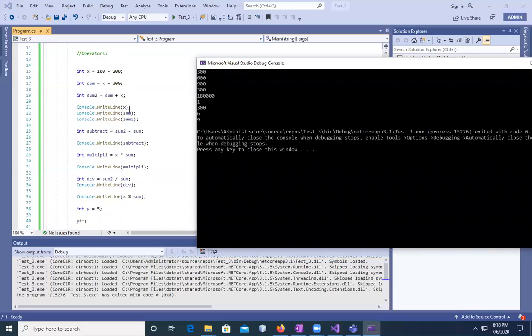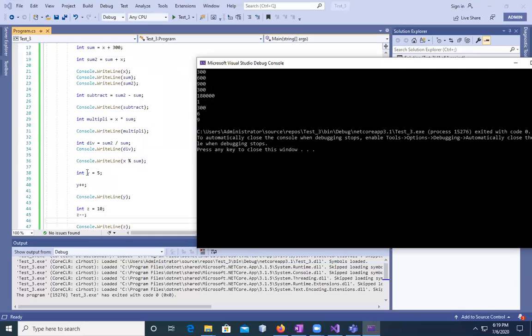First, for these three statements, it's 300, 600, and 900. Then 180,000 for multiplication: x, which is 300, multiplied by sum, which is 3 plus 4, that's 600. So multiplied by 600, it's 180,000. Then divide sum2 by sum, it's 1. Then after that, mod, it has 6 or 300, something like that.